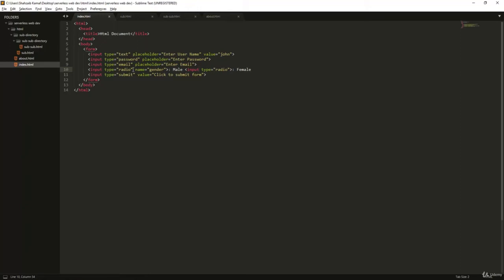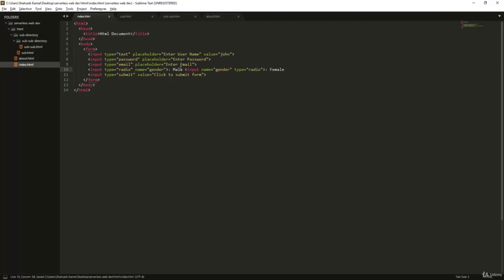Okay, every element's name value must normally be unique, but when you want to receive only one value from two radio buttons, you have to make them the same: gender. Now this one will be selected or that one. Go to the browser and refresh that. Now you will see select this or select this. You can only select one each time. So this is why we use the name gender and gender. Now they are grouped. If you have more than two, then make all of them the same, and this will work in this way. Okay, cool.